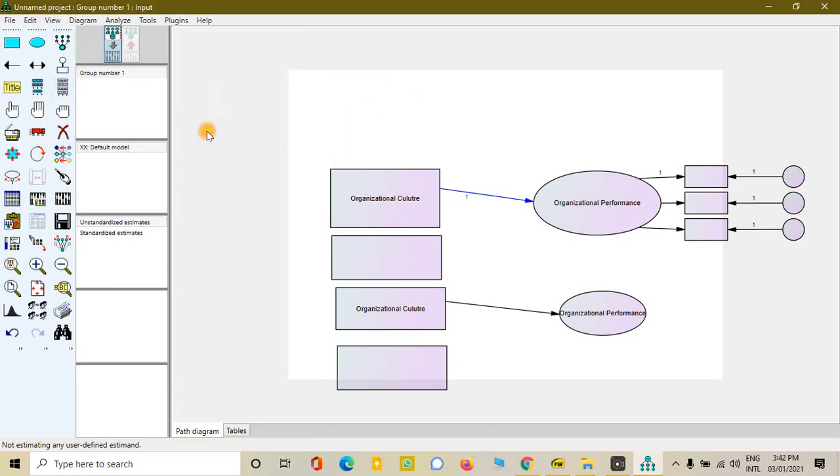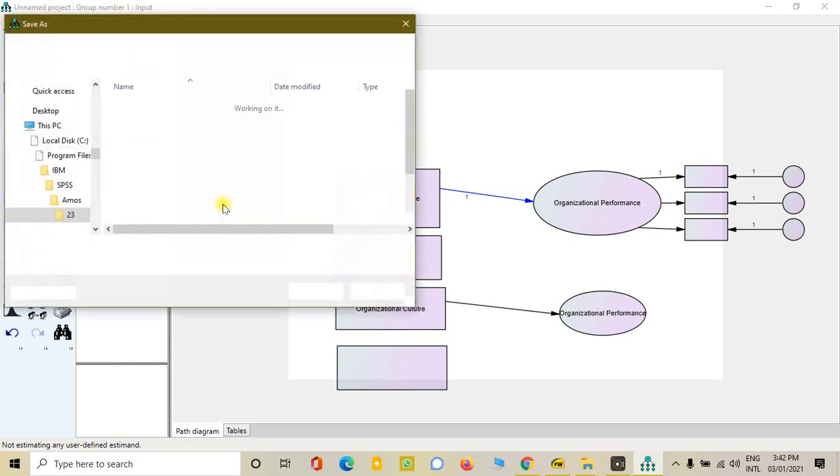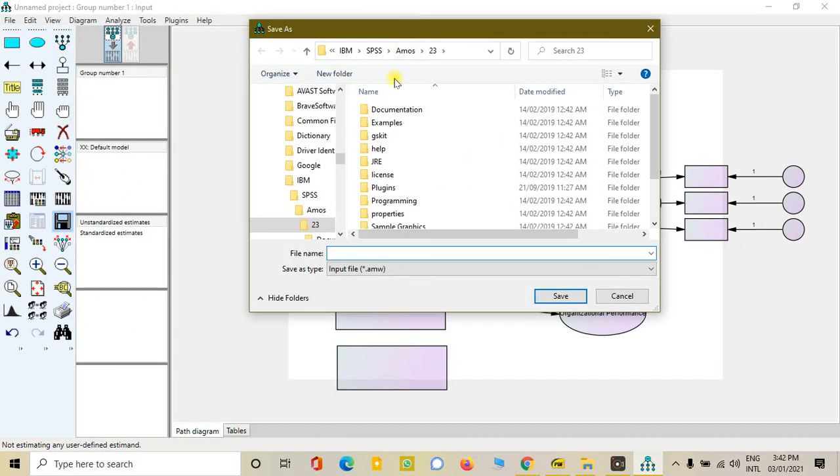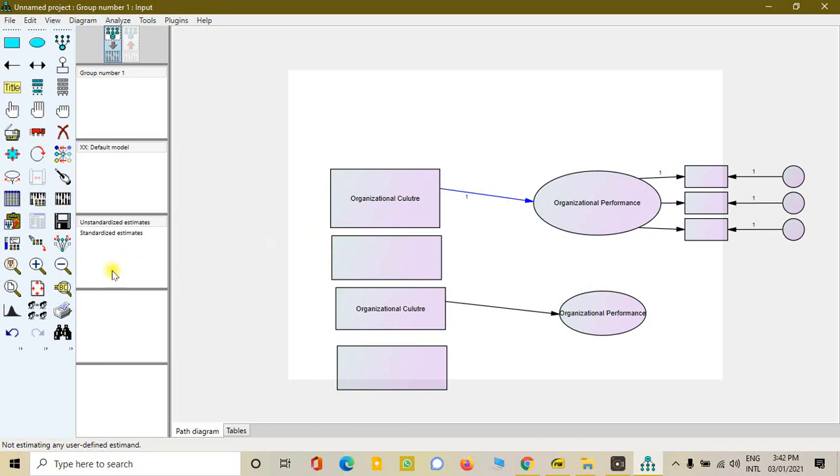Okay, so these are certain things. This is to save the diagram. Just when you click on this icon, you will have a window for the save option, and just give the name of the file here, and the diagram will be saved.